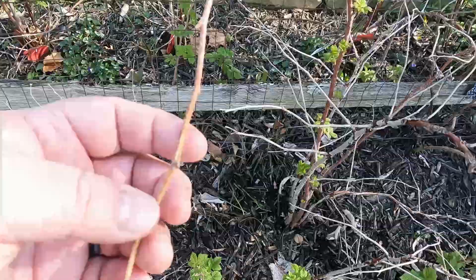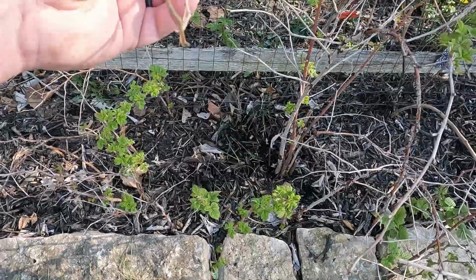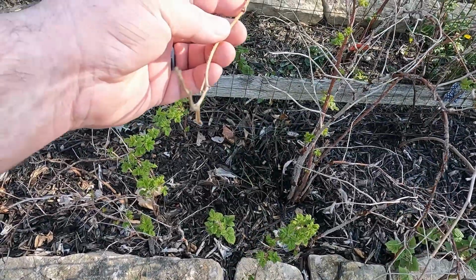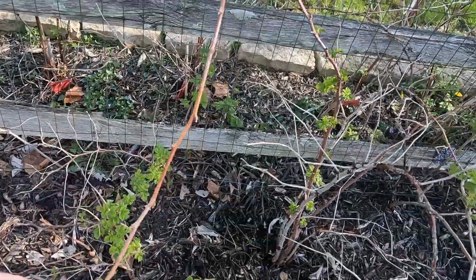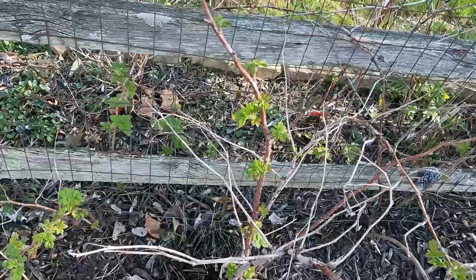And typically these are the longer ones. They'll get kind of skinny at the ends. This is a first or second year. It's last year's first growth, this year's second year cane. So this one was established last year.